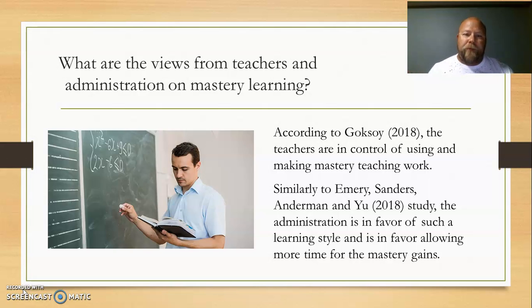What are some of the teachers' and administration's views on learning? According to Guksau, the teachers are in control of using and making mastery teaching work. We are. As teachers, we are the ones that are in control of how students learn, what the best methods are for the students. We've been the ones that went to school. We should have been able to learn those methods, and we need to work with those. That's where the mastery learning comes in, where we use those and break that down for every student.